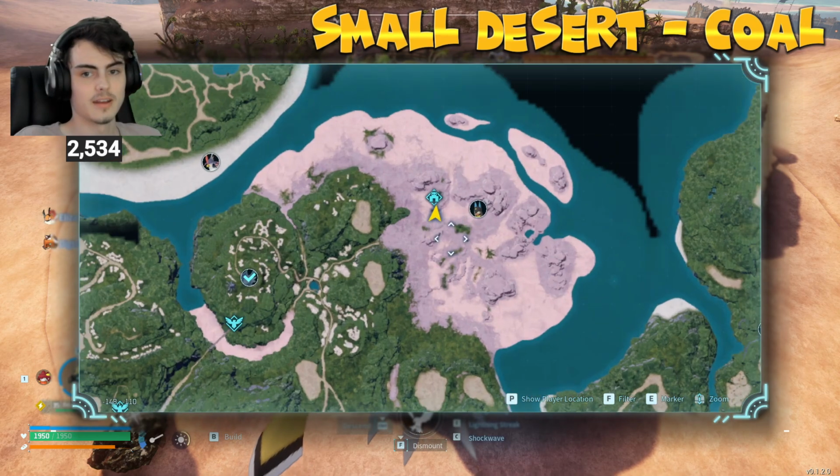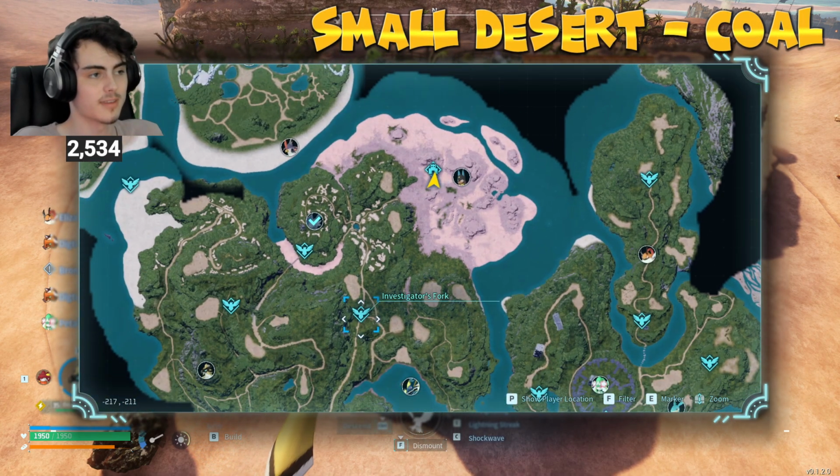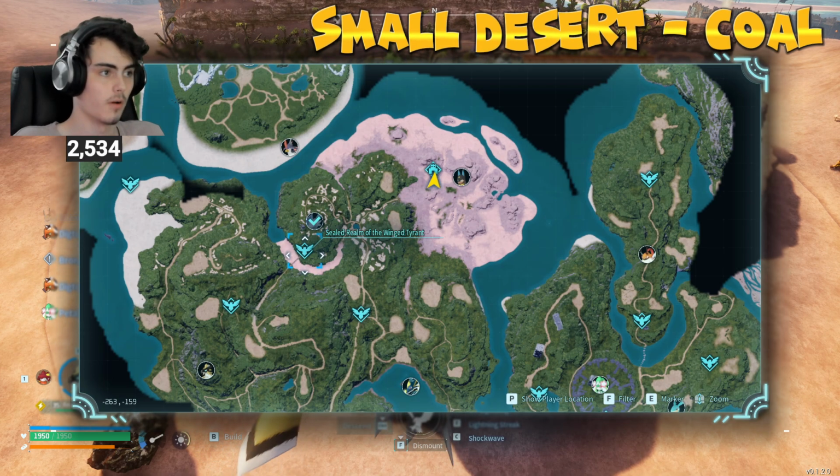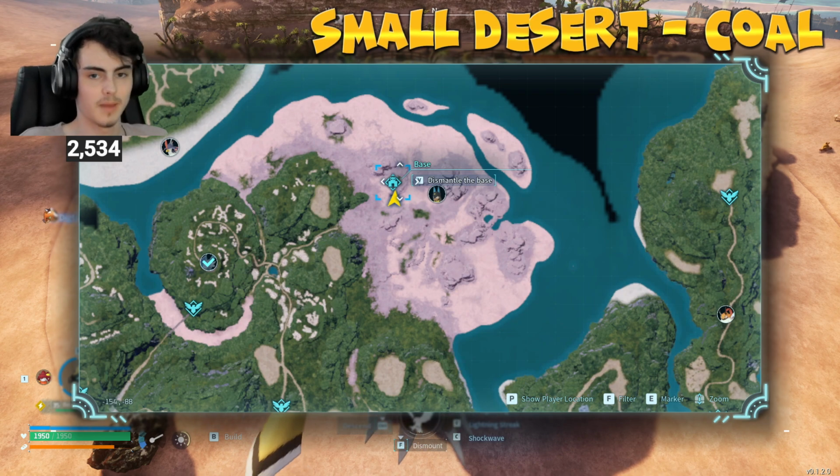We're just here, and if you can see, there are no fast travel locations. The closest locations are the Investigator's Fork as well as the Sealed Realm of the Winged Tyrant. The enemies are level 10 or level 15. You can make a second base or third base.